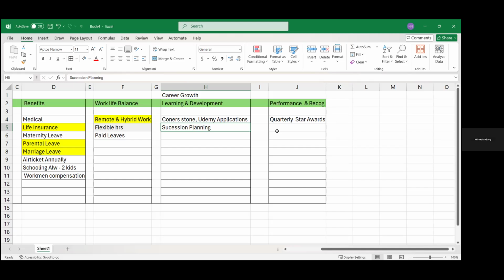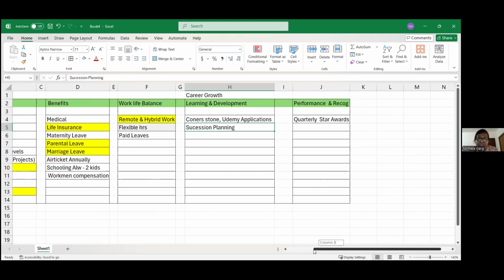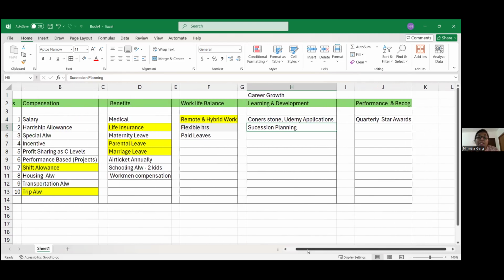Okay, excellent. I just want to have a last word on this for both the groups. When we talked about the various things one does under the total reward strategy, under the 5 elements, for example, you are saying succession planning. Obviously, when you say you have succession planning, that means there is a process. You are taking care of identifying the successors, then identifying the kind of competencies for the next level. So there's a process in place, right?